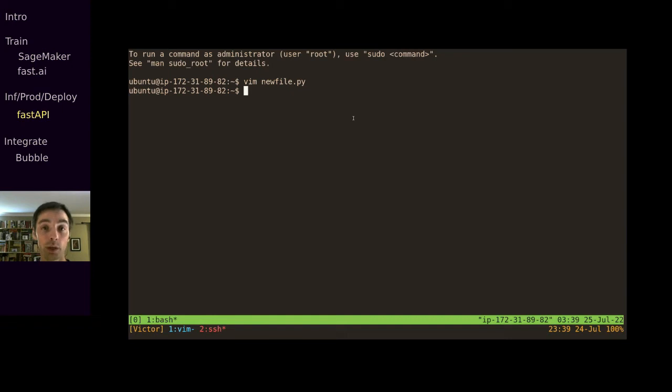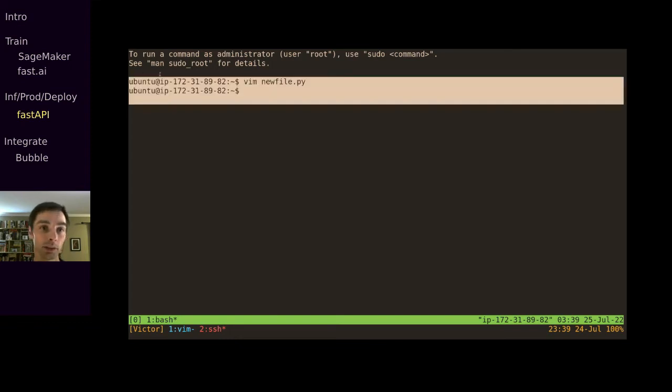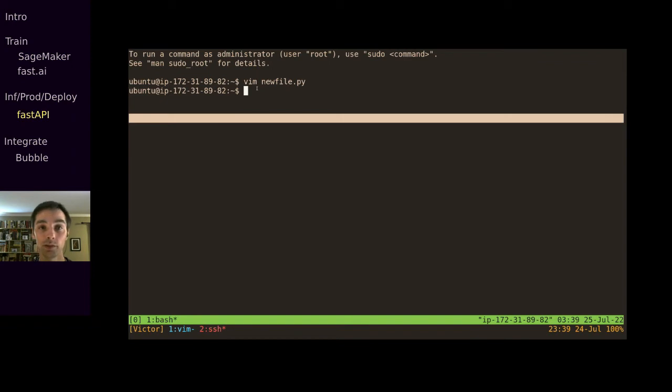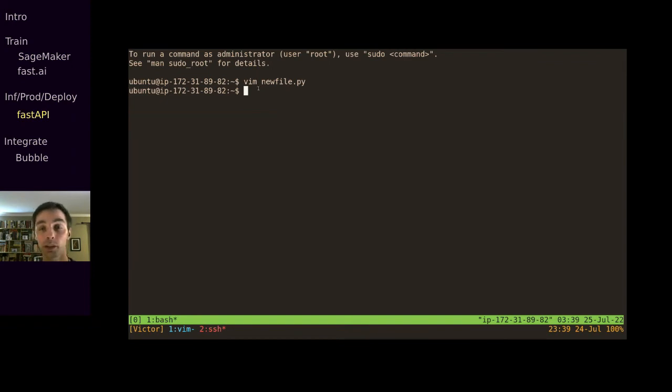Note that if you're not writing your code on the server, typically what you do is you write locally and then you push that code up to somewhere like GitHub or GitLab, and then you pull it down onto your server. I like using Vim on the server because I can write my code there quickly. I don't have to worry about the commit, upload, download cycle that you typically have if you're pushing code to some remote repository.